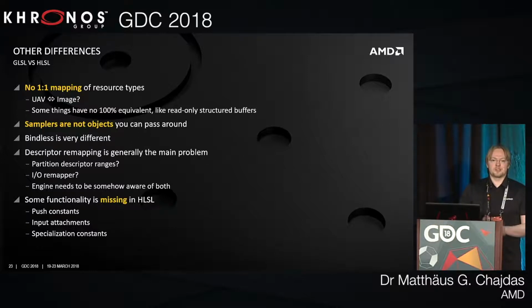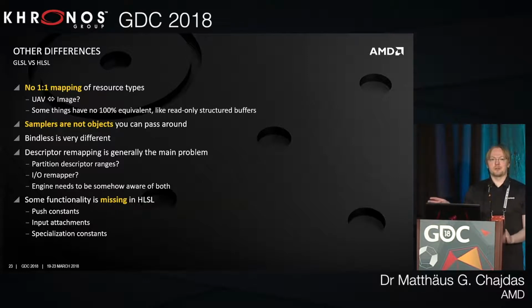Bindless is very different, so I think Hai will be covering bindless in a bit, mentioning it at least. Yes. So that's going to be very, very different. I'm not going to cover it here because we have only 1 hour of talking time. And as far as I can tell from experience with a couple of games so far, descriptor remapping is the main issue, where people try to subdivide ranges and do all sorts of crazy stuff. So I'm not going to solve it here, and I can't give you a solution which will work for all of your engines as much as I wish I would be able to.